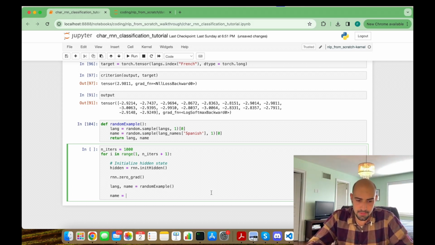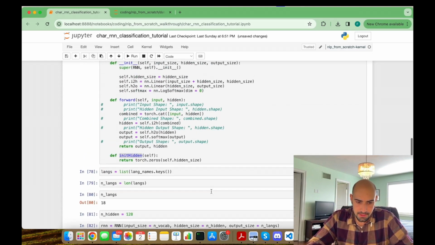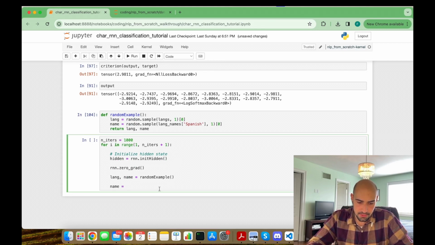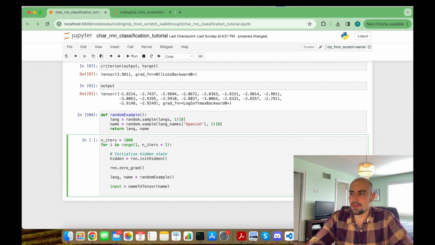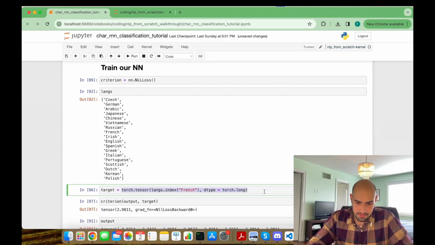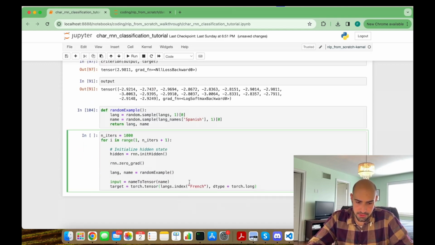If you remember, we have our name to tensor function. So our input becomes name to tensor of the name, and our target becomes torch.tensor of the language.